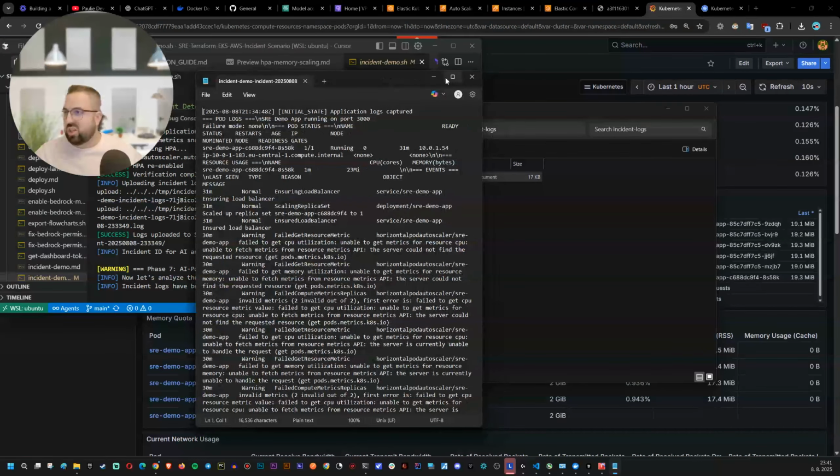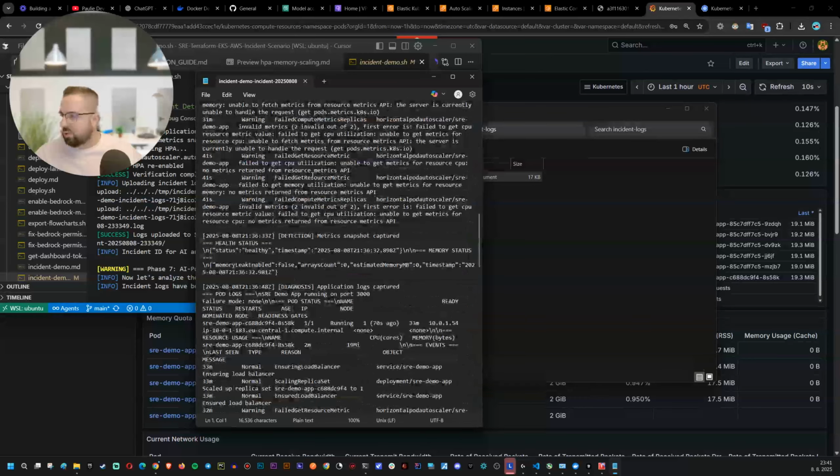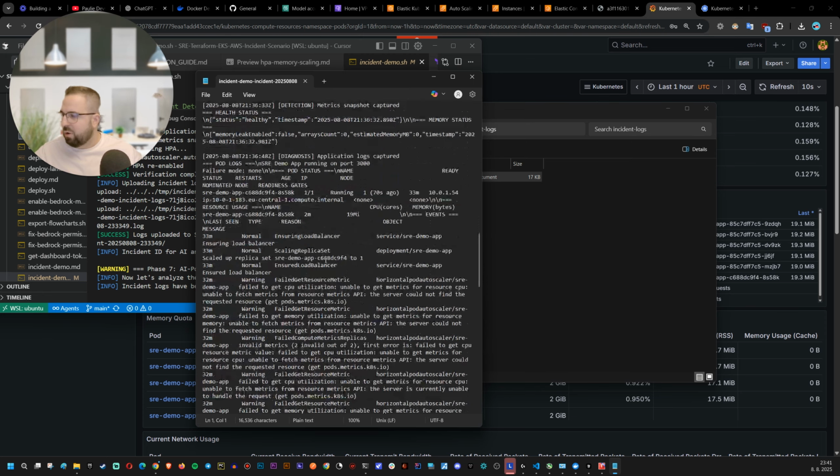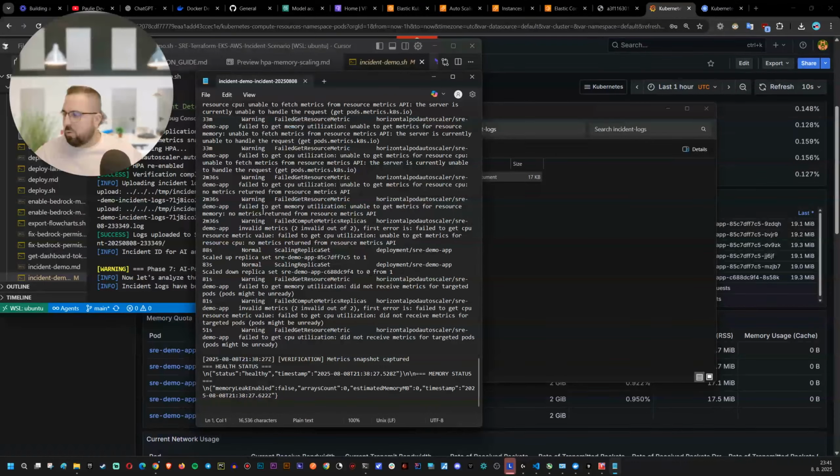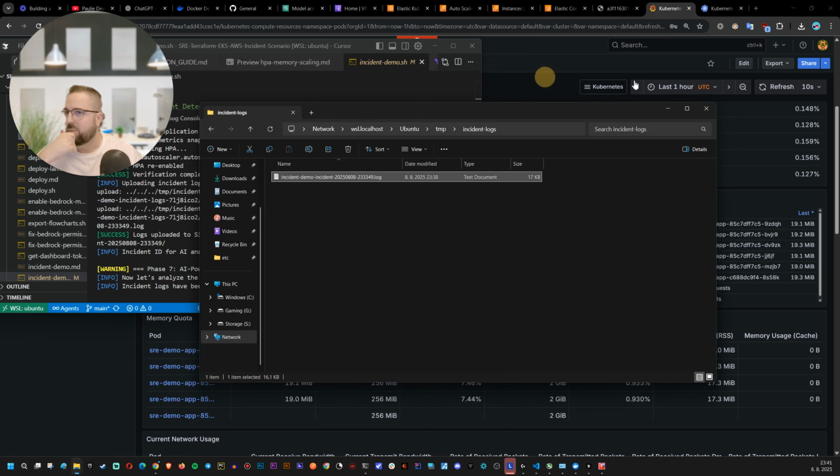and I show it to you just in the text file, what you can see is that it's printing a bunch of stuff. It's printing the pod, the node, and a bunch of situation and snapshotting some stuff, metric snapshot, showing the healthy endpoint, etc. So this is our log. And in real world scenario, you would always have the logs of your pods, so you can actually investigate what happened during an incident.